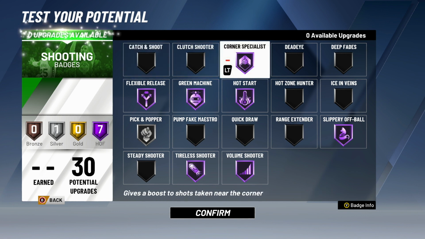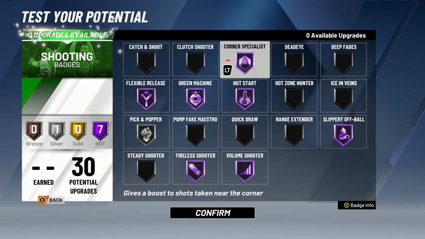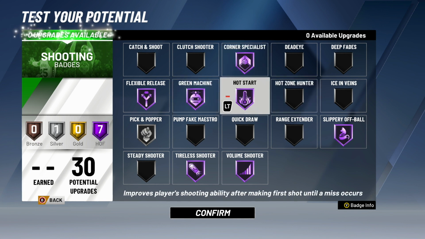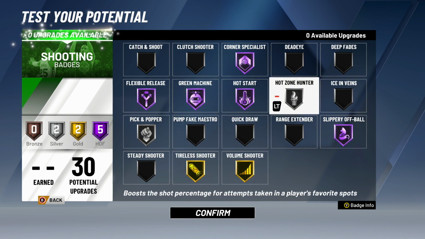You're a lockdown or a slasher and you know your point guard's just going to be playing a lot of ISO. You may want to equip that corner specialist, but you combine corner specialist with something like catch and shoot and all of a sudden you've got a really deadly duo again. Now we've also got a few badges that are going to boost our shooting this year, which are hot start, green machine, volume shooter, hot zone hunter, and tireless shooter.